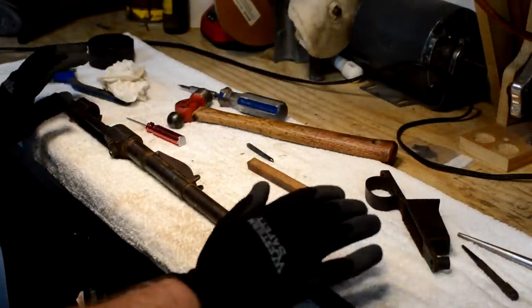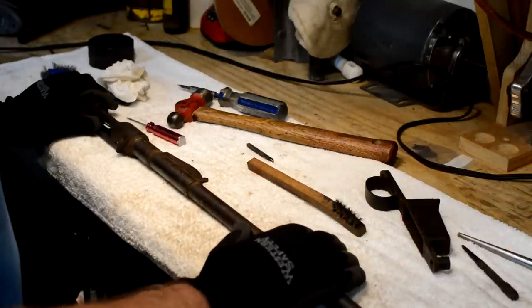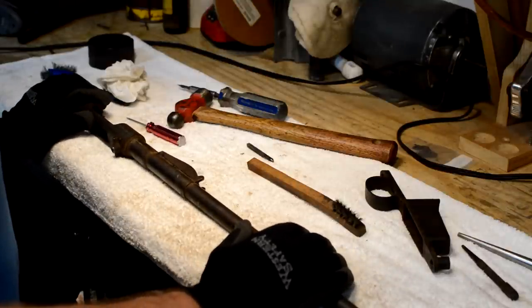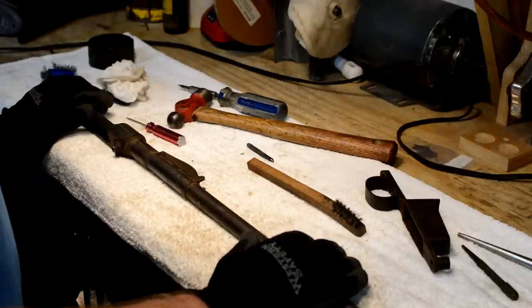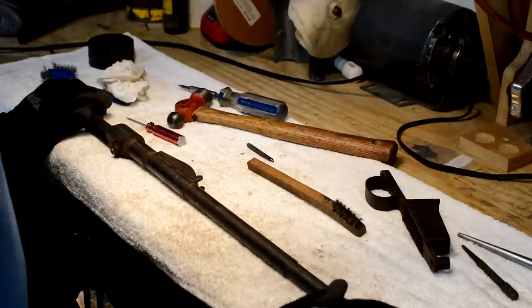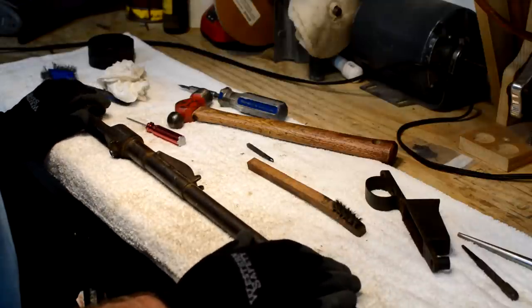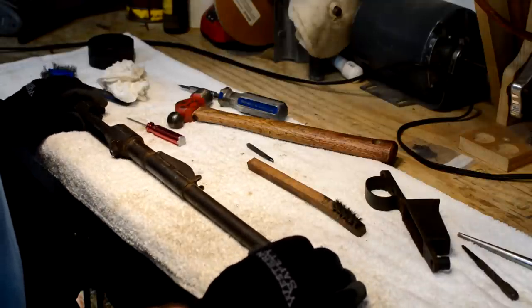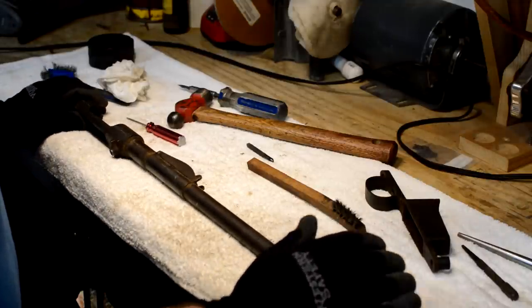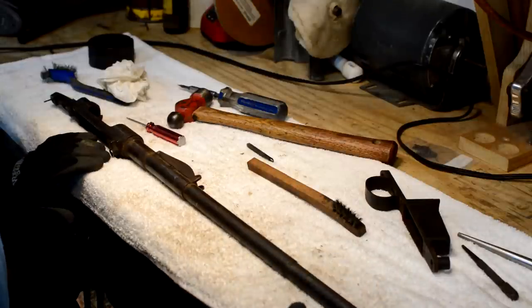We kind of fast-forwarded through the disassembly, but needless to say, as you can look on the bench here, we've got all the little pieces and parts of this gun laid out. And what I'm preparing to do now is to condition the metal prior to the bluing. We're going to introduce the corroded areas of the steel to a steam environment, and we're going to steam it for about 10 or 15 minutes. And this will help convert some of the existing rust that's on the gun to a black oxide that'll blend better with the gun.